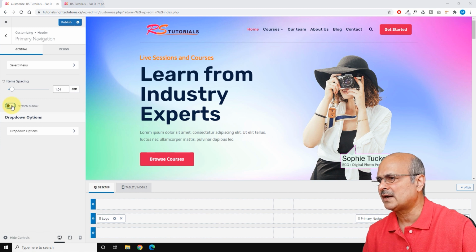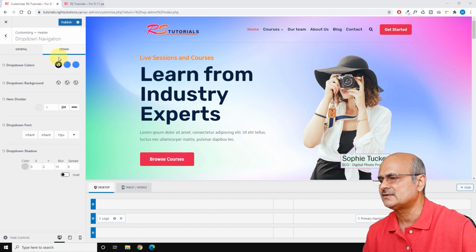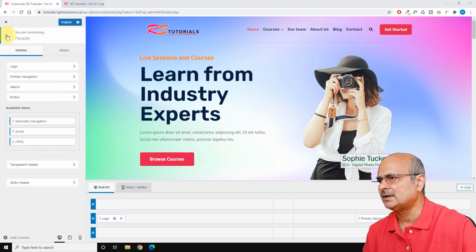And now let's go back and see the drop menu options here. If you have submenus, it will show these items, how it will fade down or fade up, or just a simple fade, or maybe you can disable it. Go and select this fade, and now you can also change all the rest of the settings here. Possibly you can change the drop down color, it's right now the inherited initial color, but you can change it if you want. But let's go back here, and now we can change this primary navigation menu.